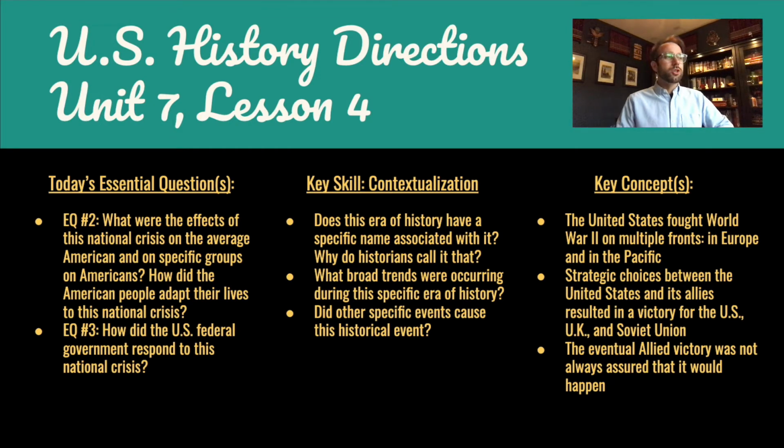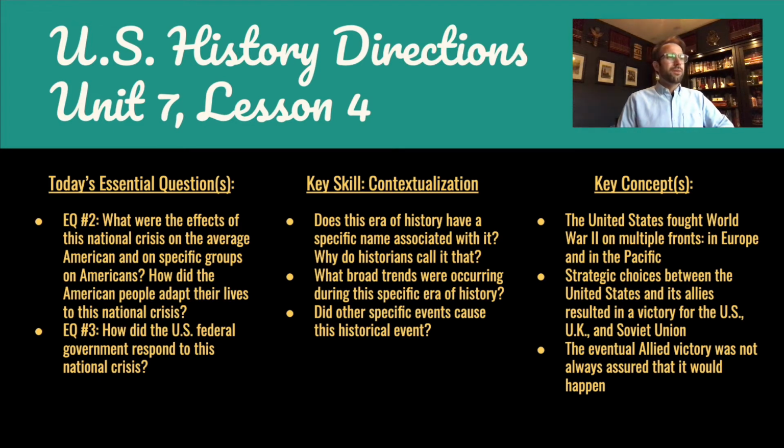So, essential questions are number 2 and number 3. Number 2 is what were the effects on average Americans and groups of people? So, mostly here we're thinking, what was the effect of World War II on the average man who had to enlist and join World War II and fight? And we could also think about another group, the government, in terms of the strategic choices that they are making in trying to win the war. So, those are a couple groups to consider there.